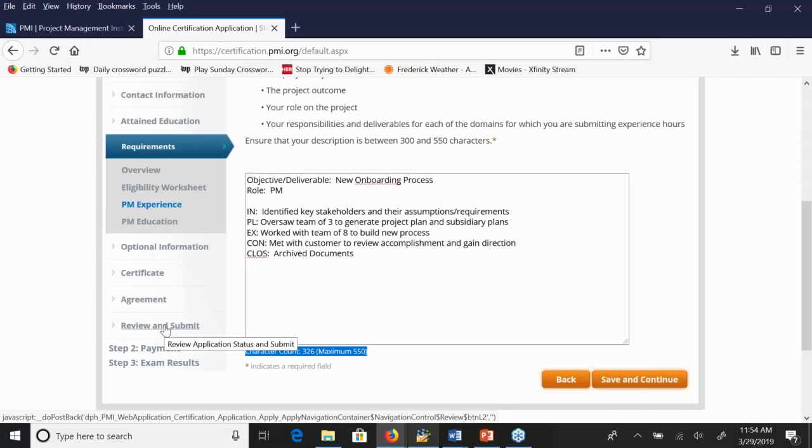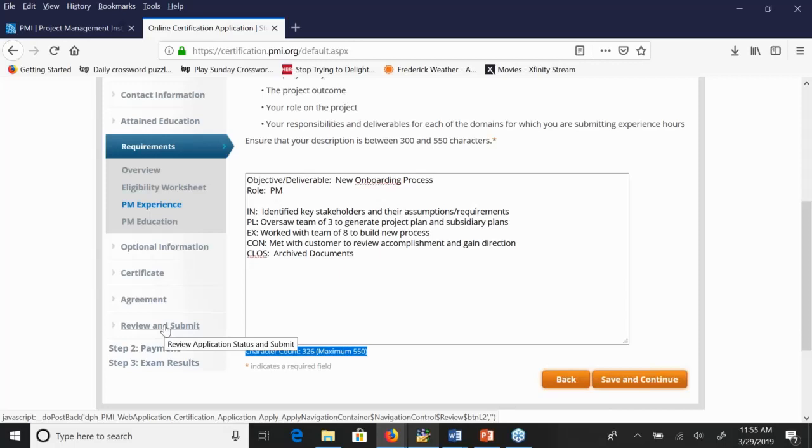And then you'll start that process. The record on that, by the way: one student I had said, it wasn't so bad, Carl. I submitted my application on a Friday. I got the notice Friday night that I had been selected for a random audit. By the way, it pops up right then, the moment you click that button and you can't go back. But he said, on Monday morning, I was ready. I ran around to my organizational contacts, all of whom I could reach out and touch. Got them to sign the forms, got all the forms together. By Monday afternoon, I had all the forms stuffed into a FedEx and was sending them back to PMI.